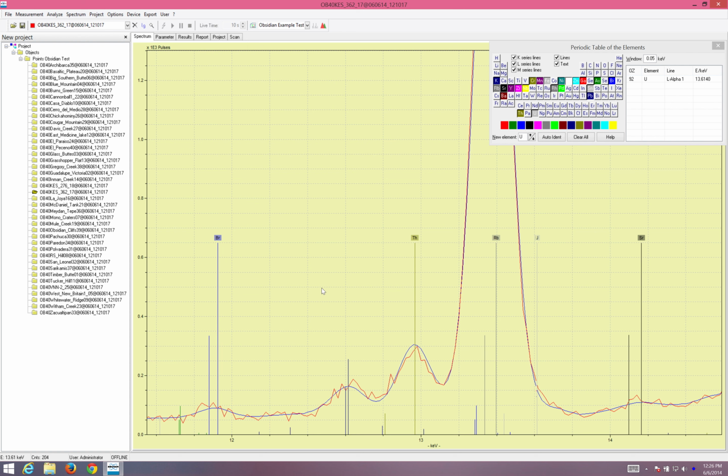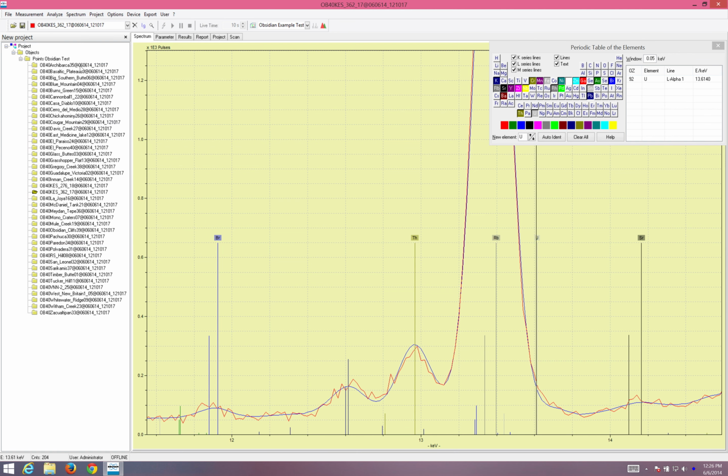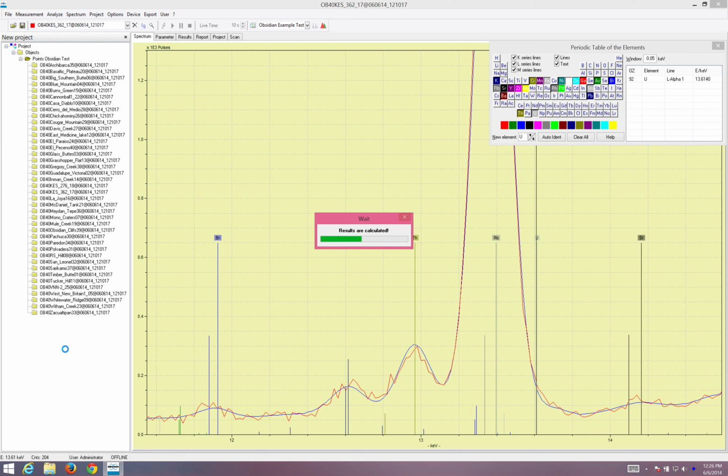Now, so far, I've built a small database, and I've applied a Bayesian deconvolution. Now that I've updated that deconvolution with the new elements that I've found, I can apply that deconvolution to every spectrum present in this sample. So, I click on the points folder, I select Analyze, and I evaluate results. And this applies the Bayesian deconvolution to every single spectrum in this folder system. It doesn't matter if you have 2 spectra or 2,000 spectra, you will be able to analyze all using the same method.